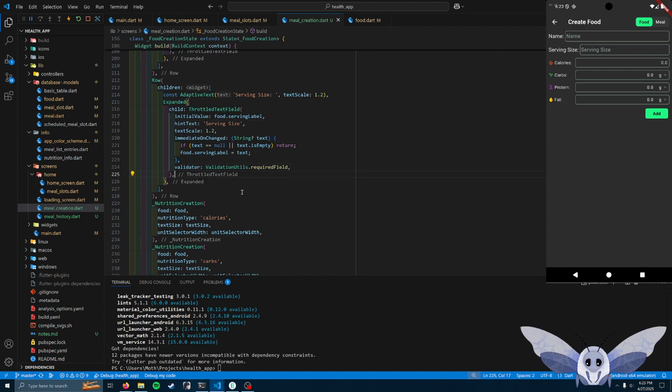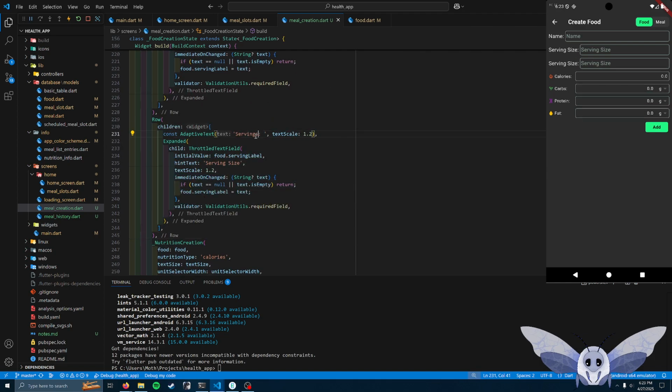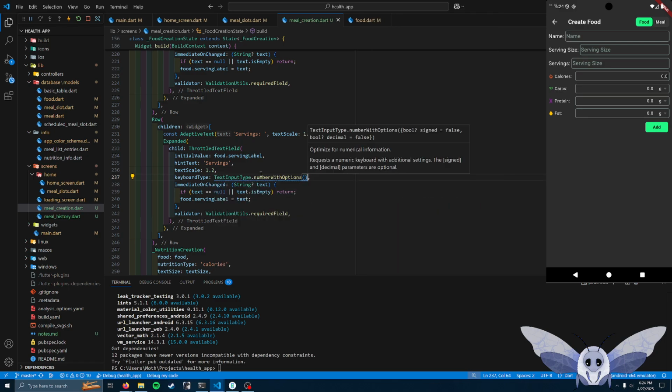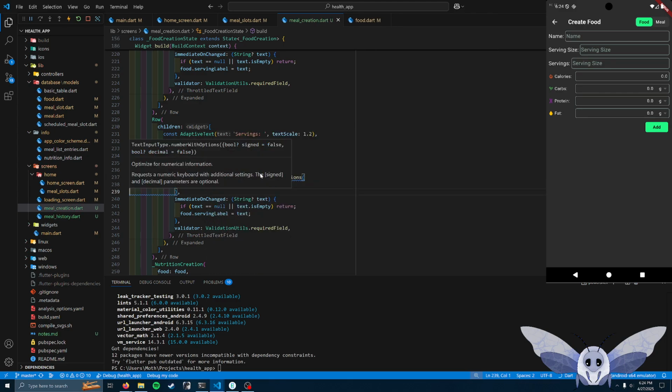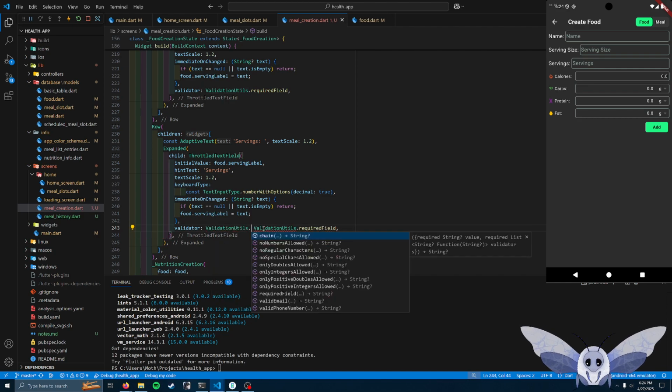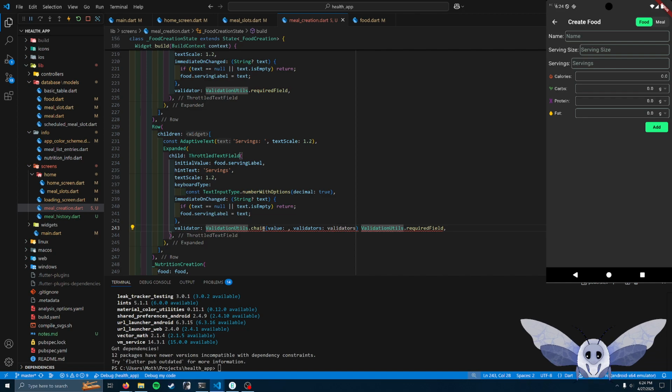So serving size, and then we'll do servings, and this will just be a number. And we should do a chain validation.